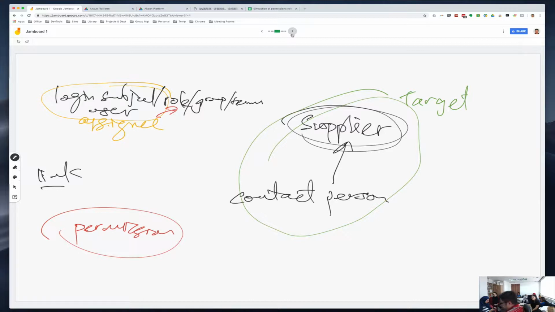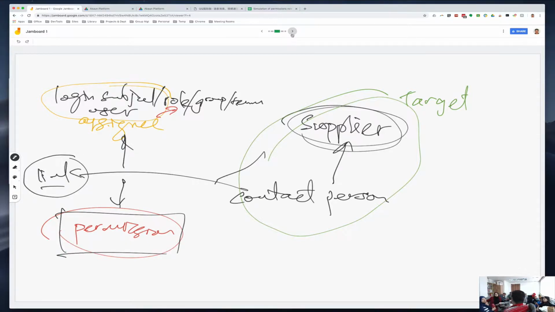Now what we are trying to say here is you are creating the link that actually links this contact person under this supplier to this. Yeah, because currently we link between the role and the permission and the supplier, not the contact person with the supplier. But the tricky part is that this permission that you are trying to grant actually involves multiple endpoints. You agree? It involves multiple endpoints because not only do I need to call the endpoint to create the supplier, to read the supplier, but I actually also need the endpoint to add a contact person.